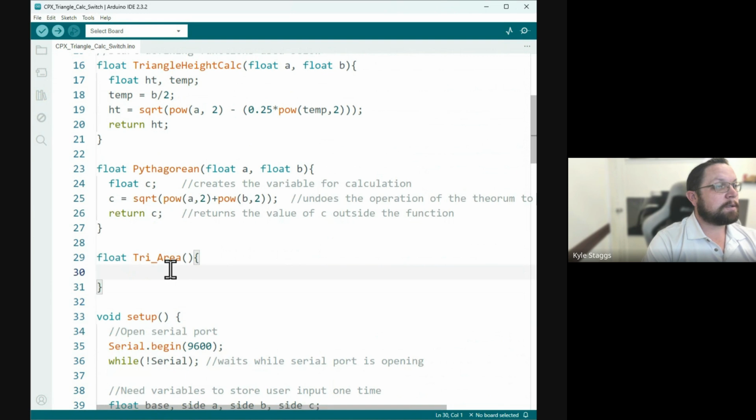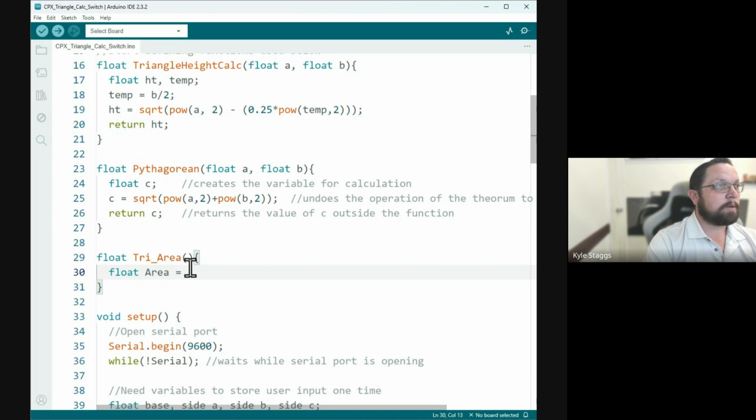So this has a variable we declare inside, called area, and it can be spelled whatever, just so long as it's consistent. You could spell this area whatever and it wouldn't care, just so long as you know what the variable is.